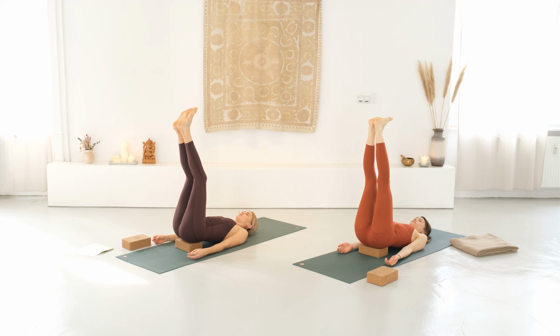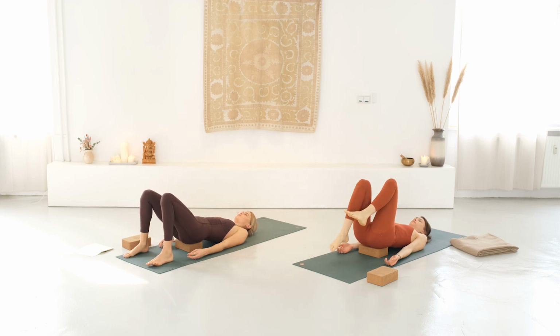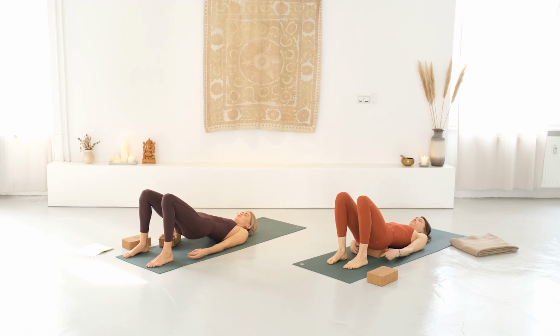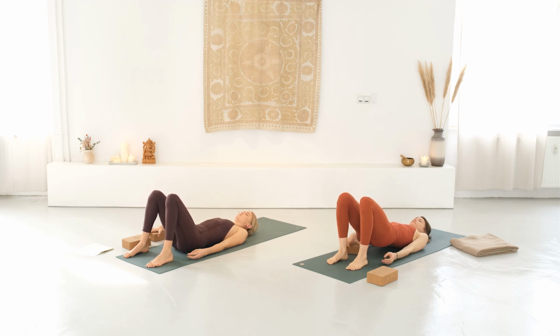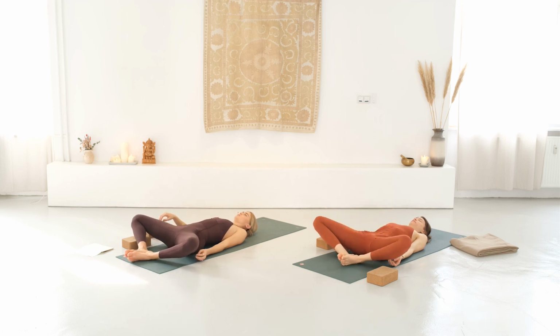And then very slowly bring the feet down to the ground. Press the feet down as you remove the block underneath you. Come back into a neutral spine. Bring the feet together and let your knees sink out to the side. Supta Baddha Konasana. You can bring one hand to your heart, one hand to your belly.